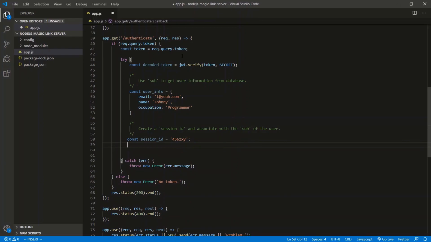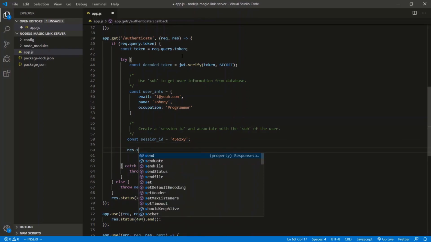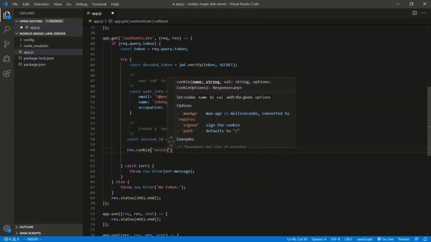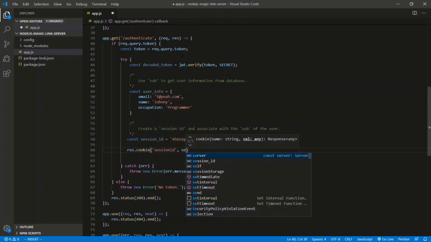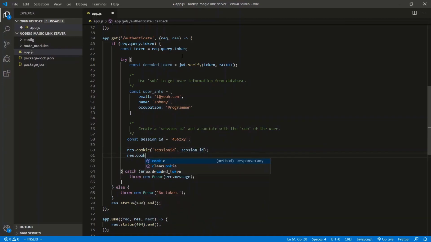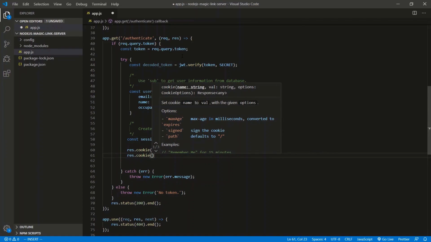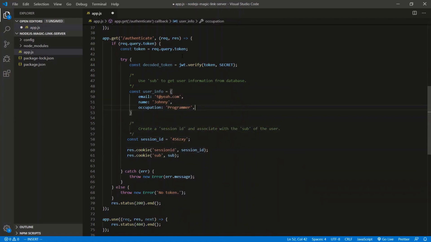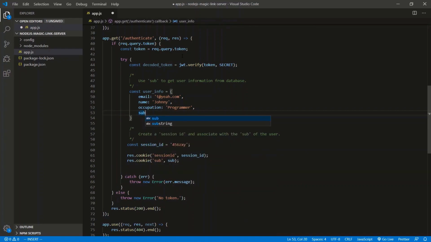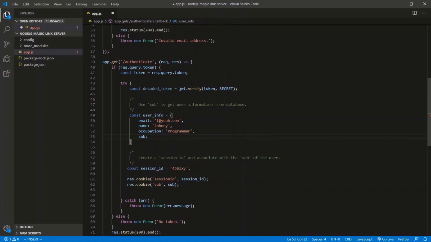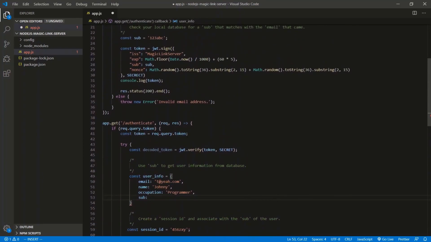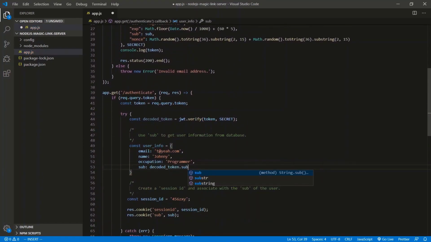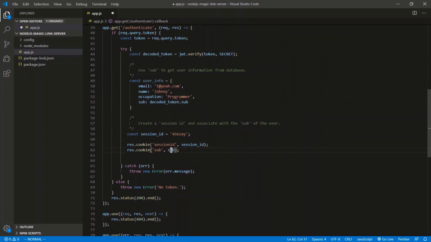There we go. And to tell the browser that this user is authorized and they're starting a new session, we'll send it back in the cookies for the browser. So the res.cookie, we'll send the session ID, we'll do one word, sessionId. And we'll set another cookie that gives the browser who's associated with this session ID. So that would be the sub. So we'll do sub like that. And let's do this just to maintain some sort of consistency. Let's say we had sub in there as well. And the sub, this one actually comes from the token. So we can go decodedToken.sub. This guy would be userInfo.sub. So we're sending these two cookies to the browser.